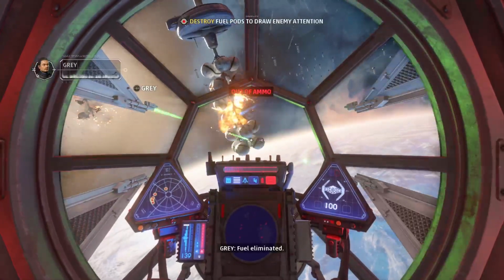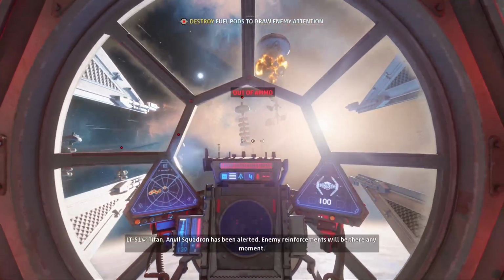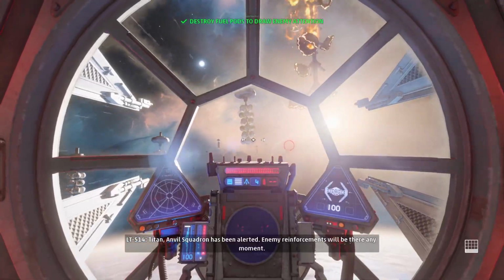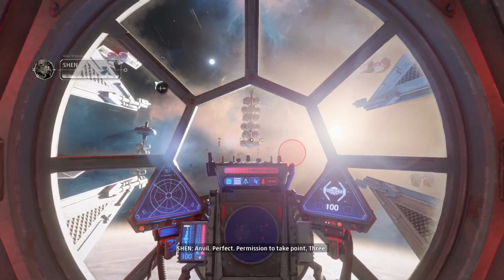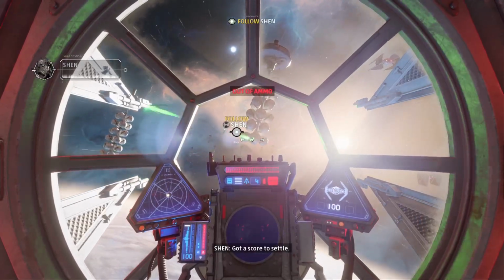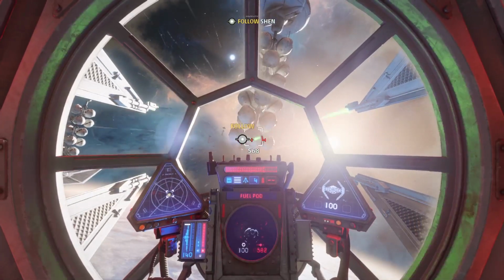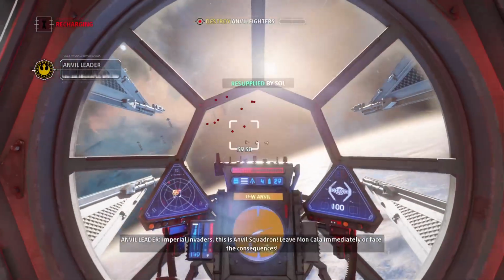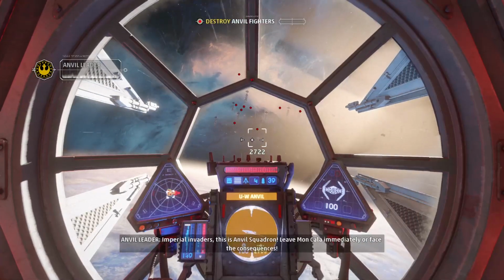Fuel eliminated. Easy pickings. There we go. Titan, Anvil Squadron has been alerted. Enemy reinforcements will be there any minute. Perfect. Got a score to settle. Enemy starfighters approaching. Imperial invaders. This is Anvil Squadron. Leave Moncala immediately or face the consequences.